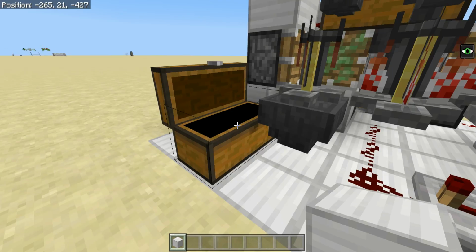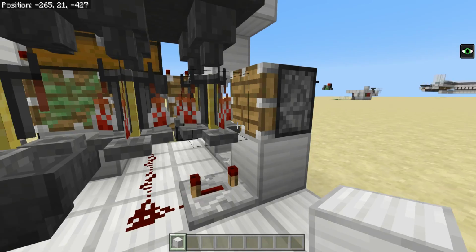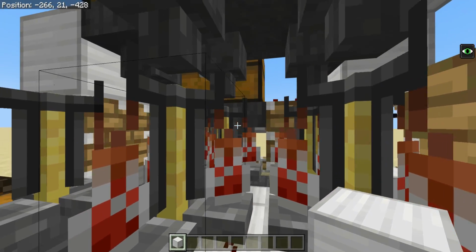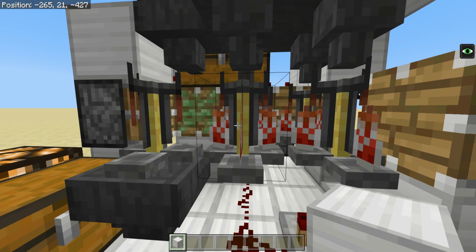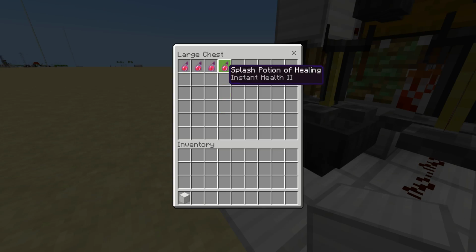Fantastic. We got ourselves 1 potion of instant healing, and everything is actually brewing down into the proper potions. We can look at these back hoppers as well. Everything is brewing down into their proper types, and once these are done brewing, it should wait about a second or so and then activate the system again. So there we go. And then it should activate, boom, and then we actually start getting some potions.